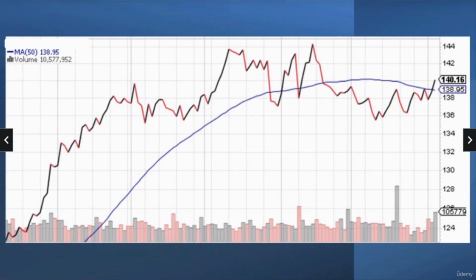And here's an example of the 50-day moving average over a line chart, where the prices are lines as opposed to candlesticks. Candlesticks can tell you a lot more, but sometimes a line chart is helpful just for you to see where the crossovers happen. So it can be visually kind of pleasing in that manner.